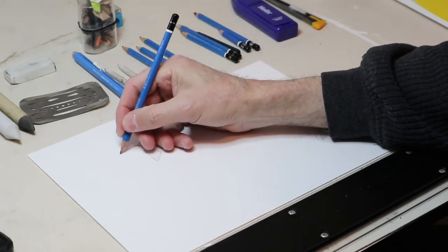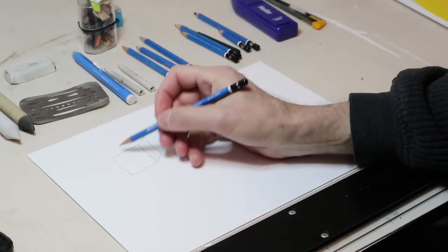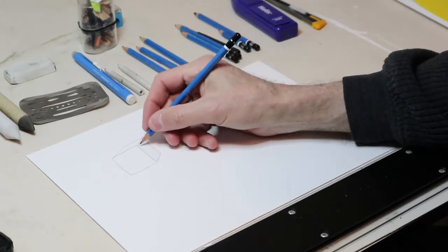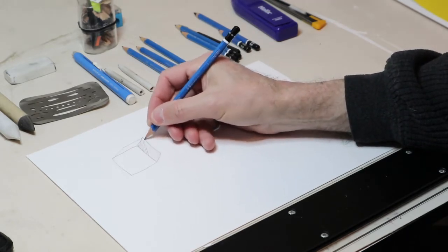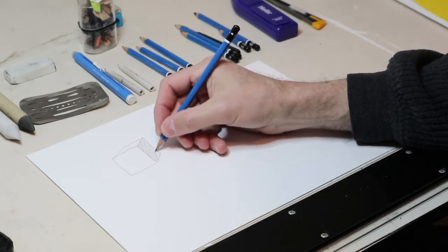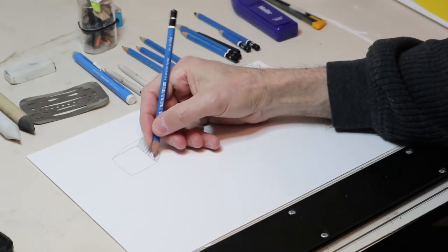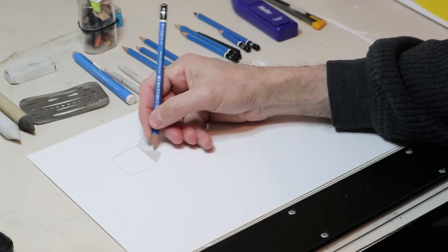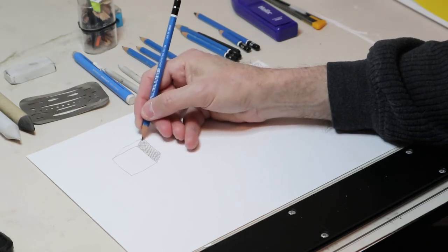Now you can create a stronger line that way by using the B. You can also start doing cross hatching if you prefer, because now you're laying down a stronger line. And that's the B pencil. B's kind of the workhorse of the pencils that I use.